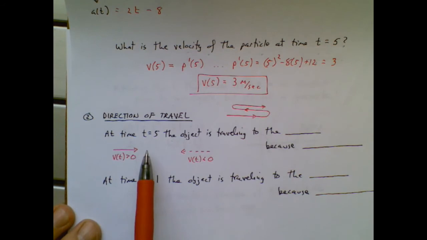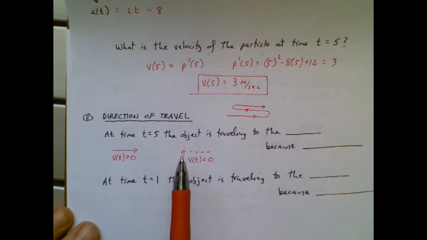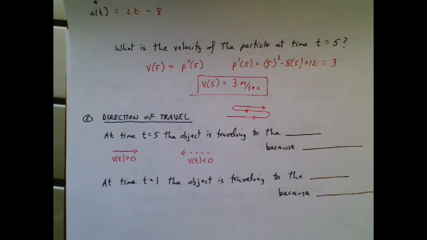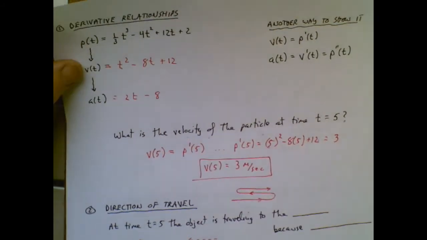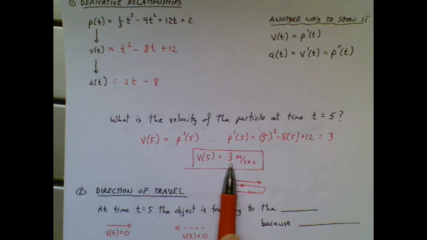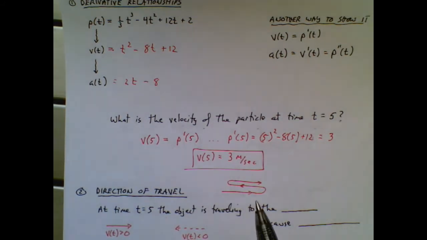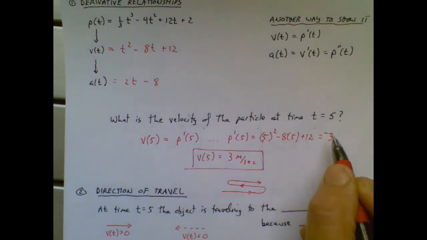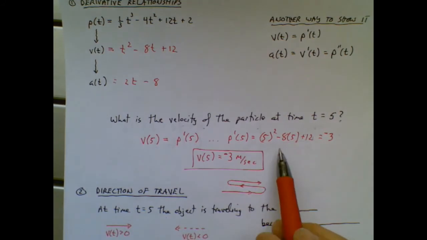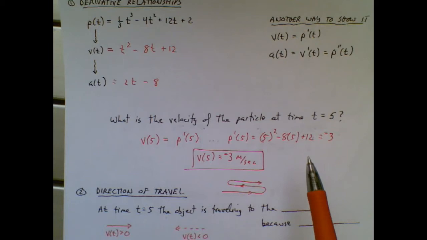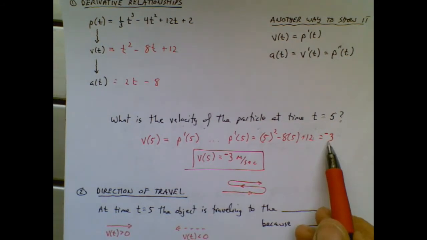So if they say, what direction is the particle traveling at t equals 5, I would care about my velocity function. So if you look in this last example, we already worked with the velocity at t equals 5, and we decided it was, oh my, I'm going to go back here. That's supposed to be a negative 3, and a negative 3. 25 minus 40, yeah, those are negative 3s, so that's a big deal. Sorry, I hope you caught that and were saying bad things about me.